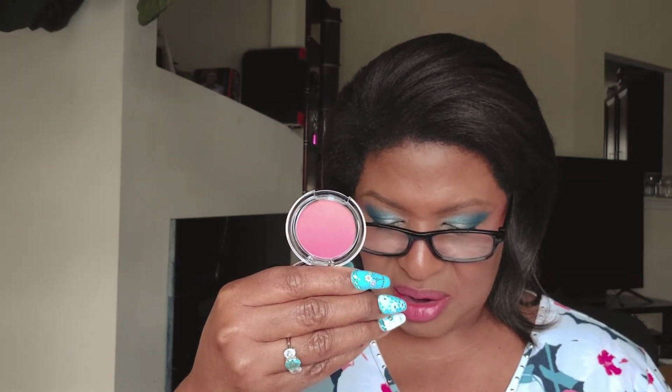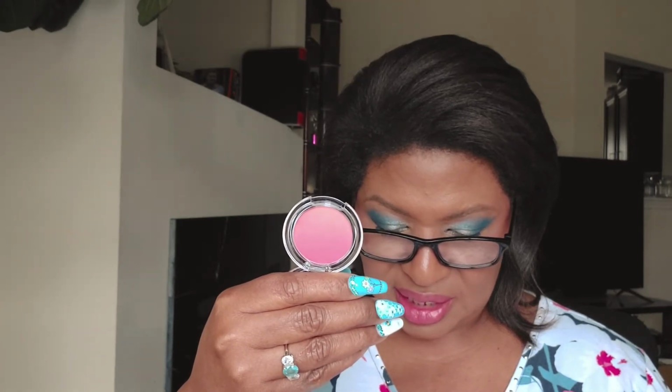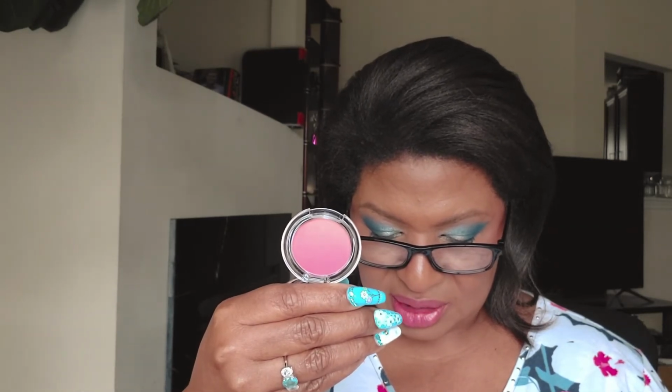And this is the ombre blush in the shade Red Hot. It says, like a shot of espresso for your skin, this berry colored blush wakes up tired looking skin in seconds. The powder formula is ultra soft, easy to blend, and gives skin the perfect lit from within flush. Okay. It does have ombre. It goes from light to dark, or dark to light if you have it this way. Okay, let's see how it looks. It's pretty. Okay, that's a nice blush. I like the color. I was a little worried about the color. I wasn't sure if I would like it, but I do like it.